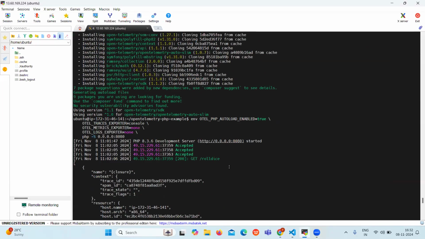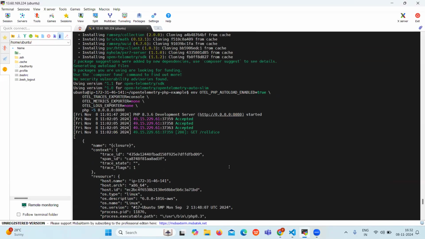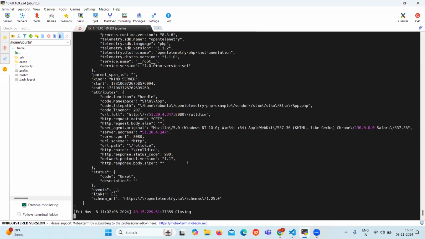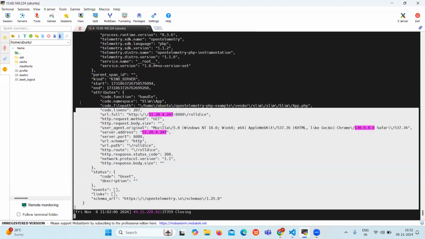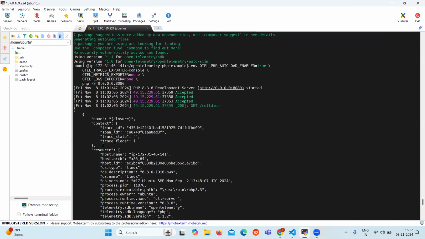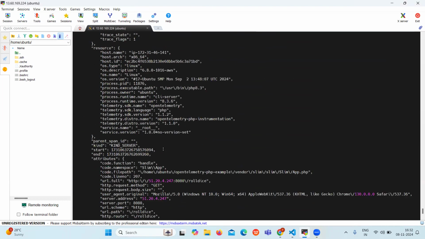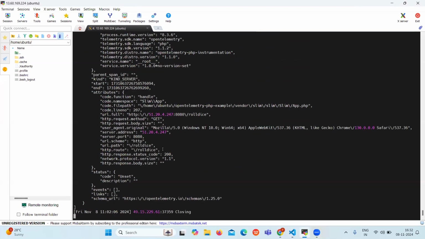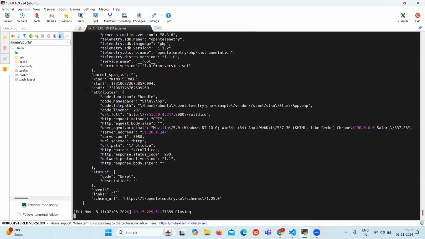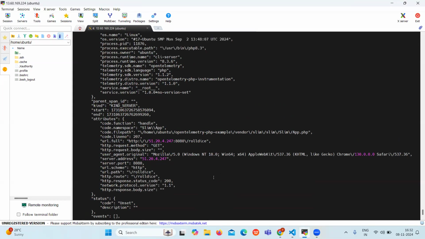Here you can see it has generated all the telemetry data to the console. It shows all the trace information for our request. This confirms that the OpenTelemetry is capturing the telemetry data.